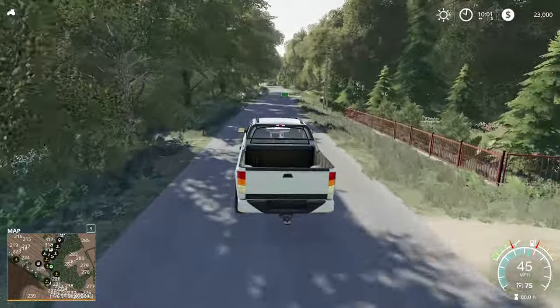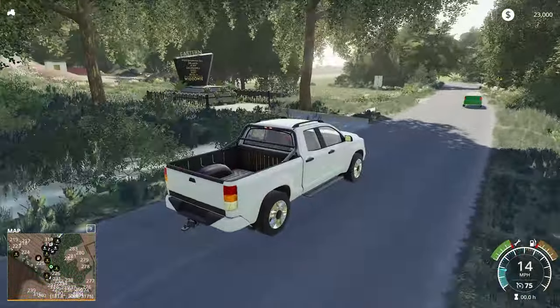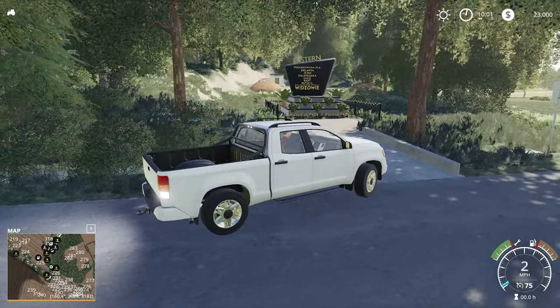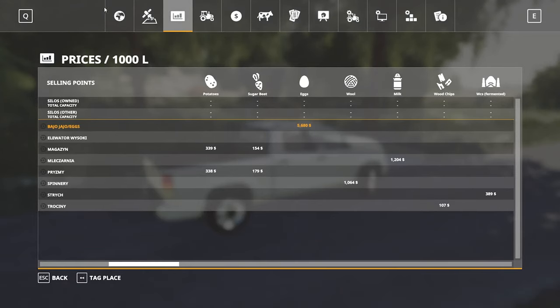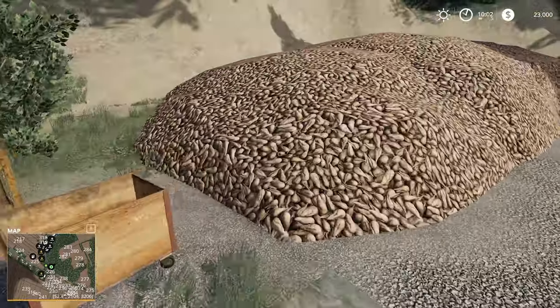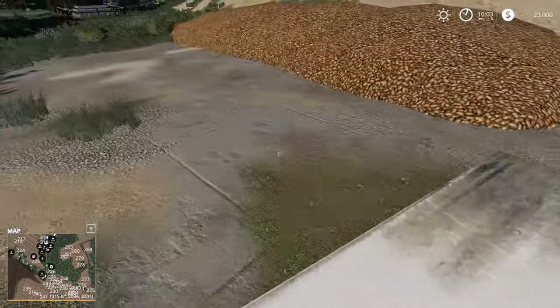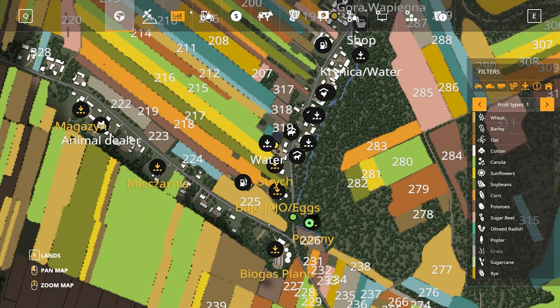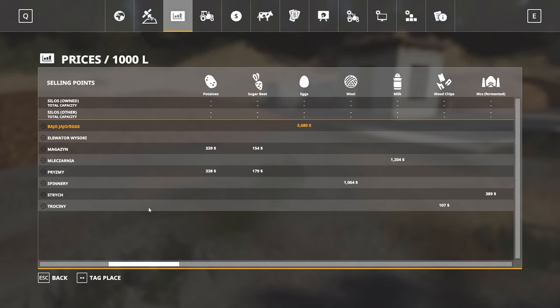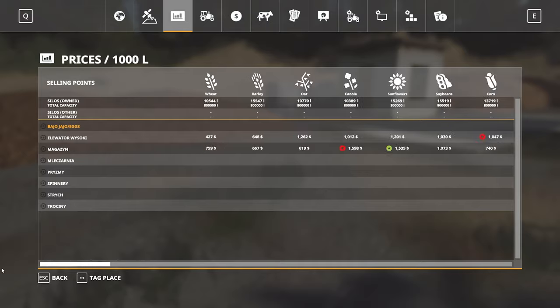Yeah, all the woods are really nice, like super dense forests around the roads. Nice monument over here. And let's see where the BGA is. We've got Prismy, which looks like our root crop sale point, and this is probably where the trigger is. If you have a look here, that's the root crop. You have potatoes, sugar beet, carrots, cabbage and stuff.